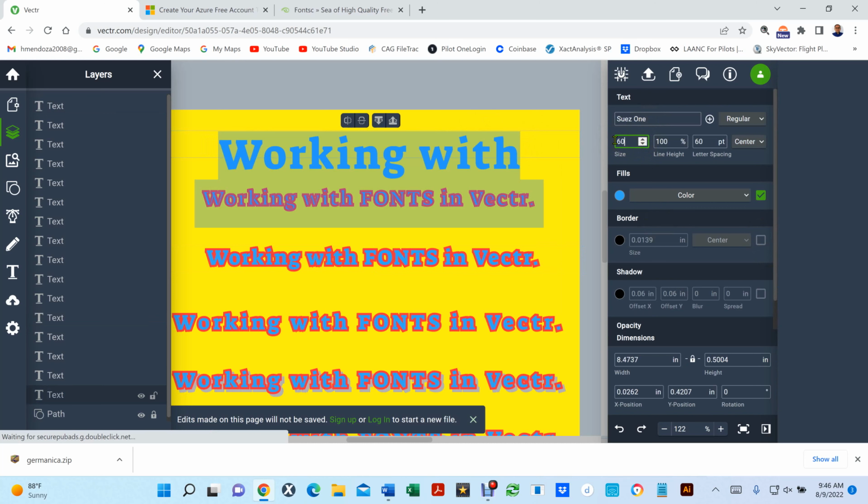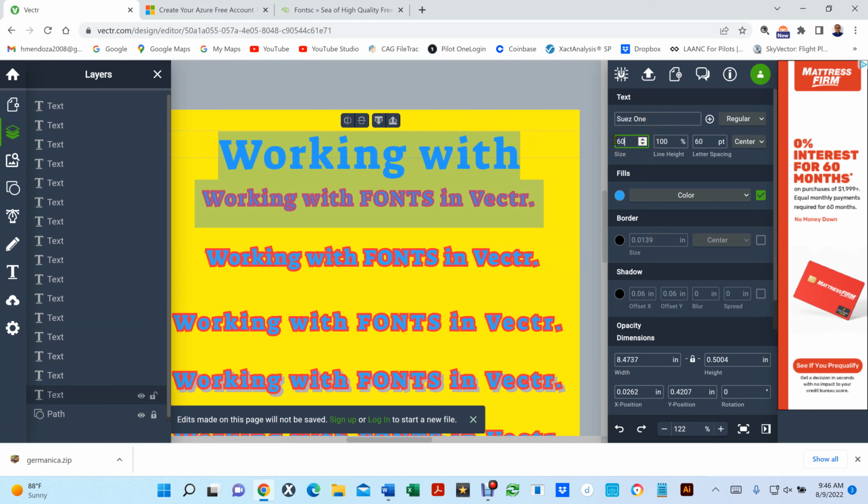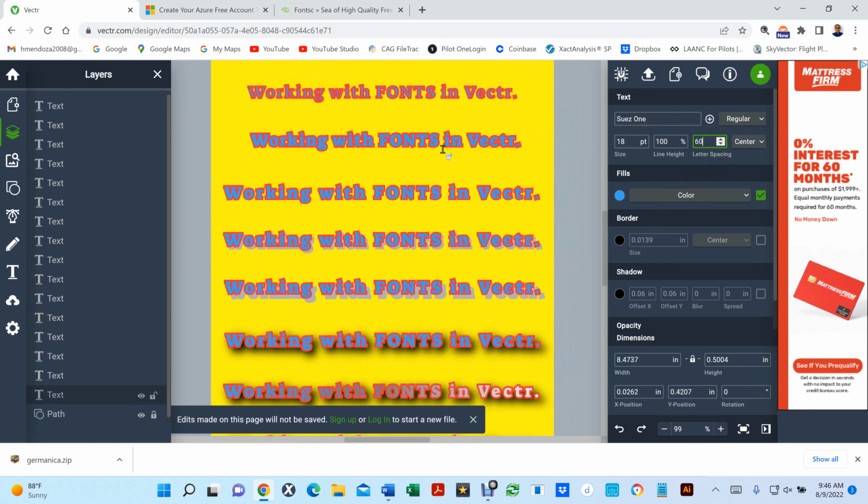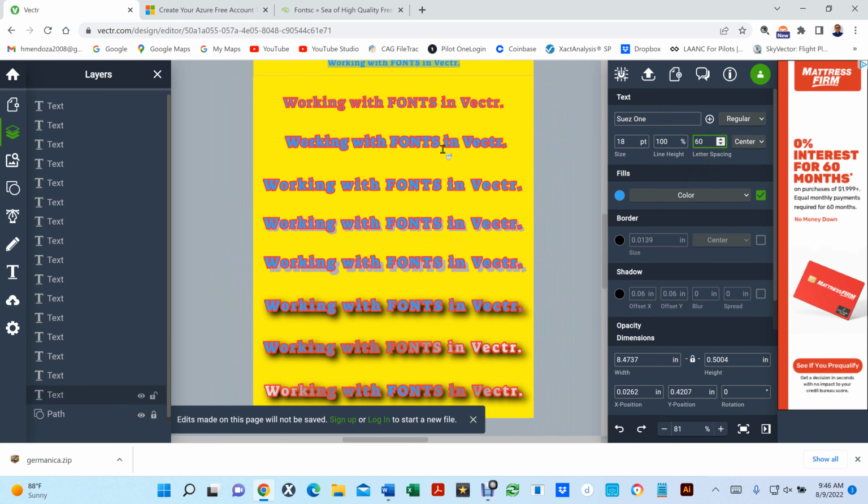You know, I guess it's called 60-point type. Okay, so that's how you can change the size of the font. This is your kerning, or the spacing. And now let's talk about placing the text. Here, Control-0.